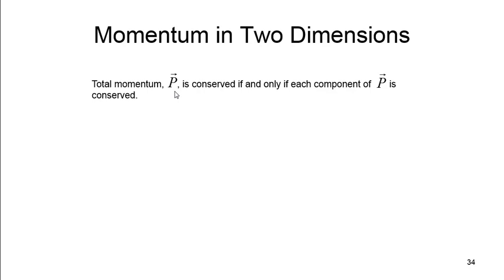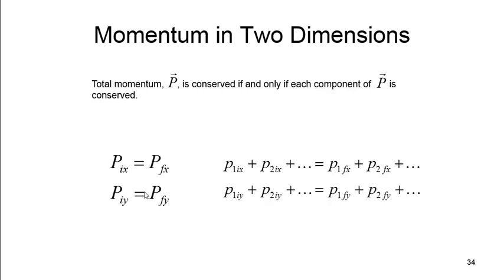And remember, we do all of our math for x components separately from the math we do for our y components. So one way to say momentum is conserved would be to say P initial equals P final as vectors, or we could say the x component of P initial has to equal the x component of P final, and the y component of P initial has to equal the y component of P final. So again, we would do the exact same math that we've been doing, but you do all the x components in one equation and all the y components in another equation.